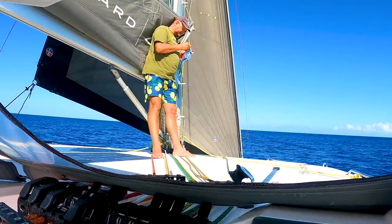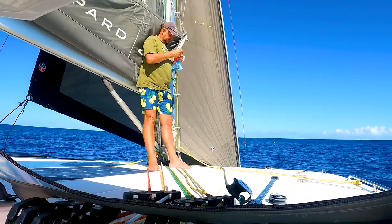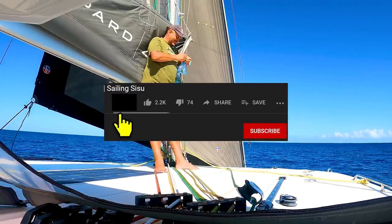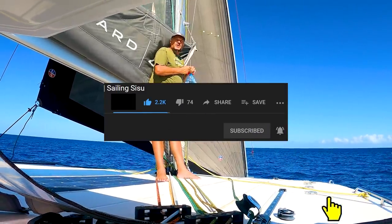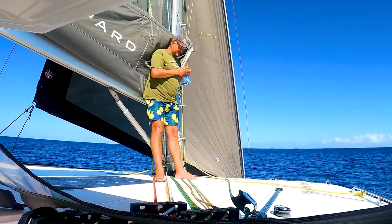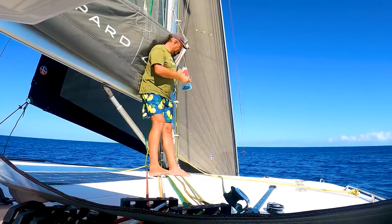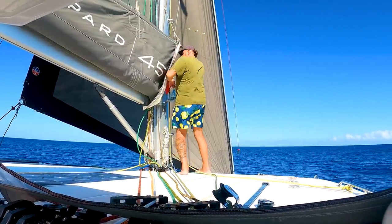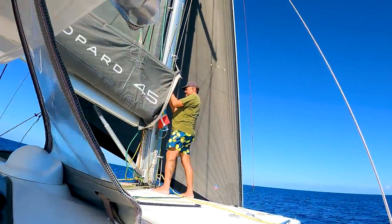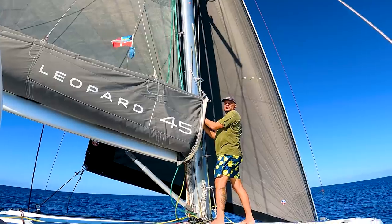What we won't do for cell phone coverage. We're gonna hoist our little modem up with a flag line. And if that doesn't work, we'll use a topping line. If that doesn't work, we'll use a spinnaker line. Because we're late with uploading a video, because it's been taking three days now to upload it. So hopefully this is gonna do it. And if that doesn't work, we'll go closer to land.